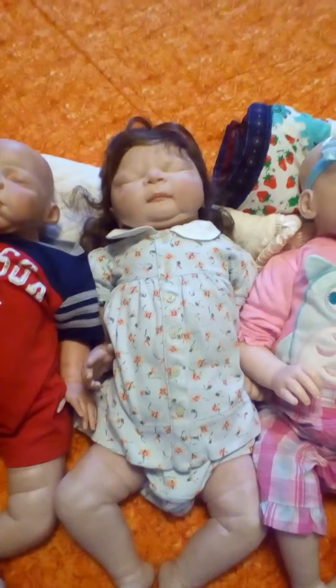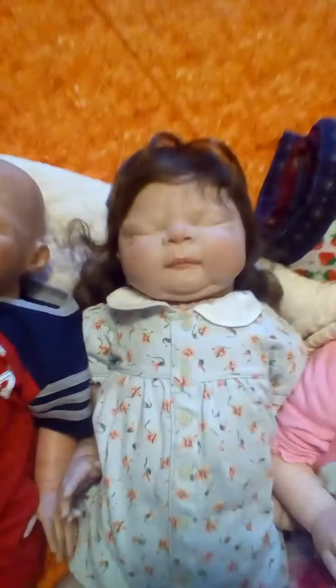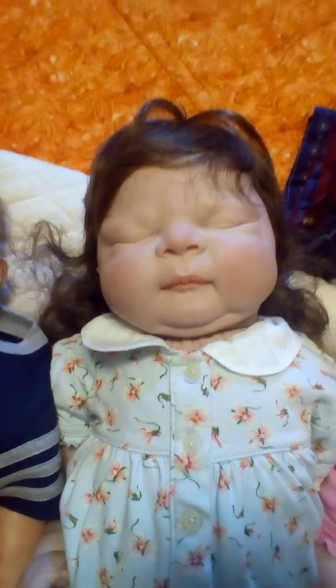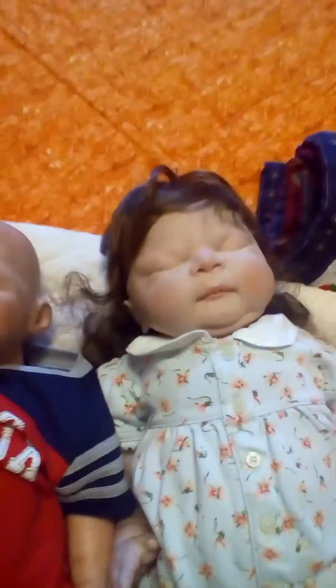And Libby was a doll that I got in a trade, and she has a big giant bald head, and I said I would never put a wig on her until I found this cute little wig. I originally bought it for Hope, but it was too dark and it was too big. So I stuck it on Libby, and I just love it. It kind of changed her whole personality. I think she looks great.